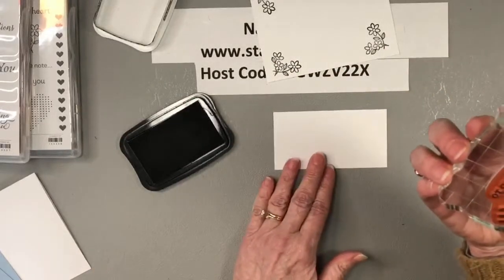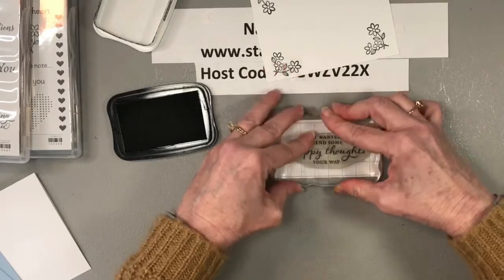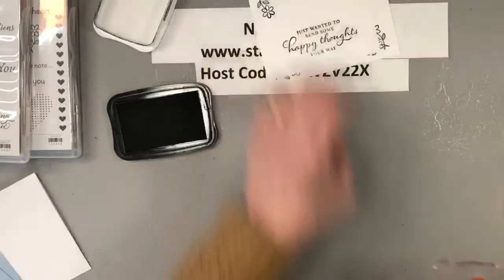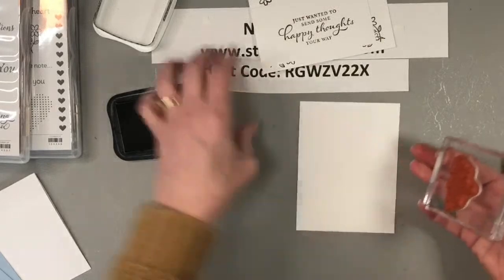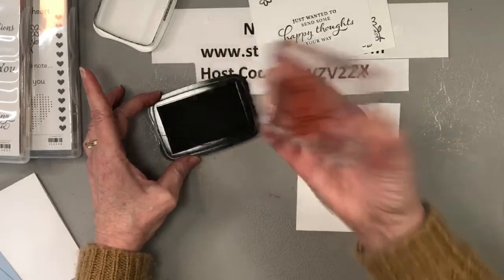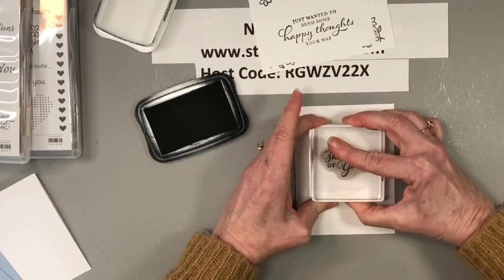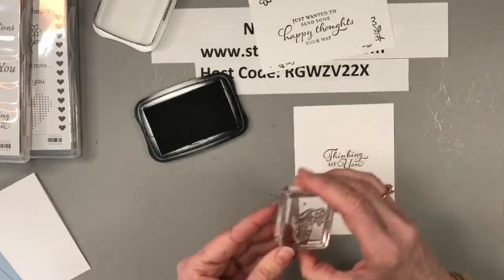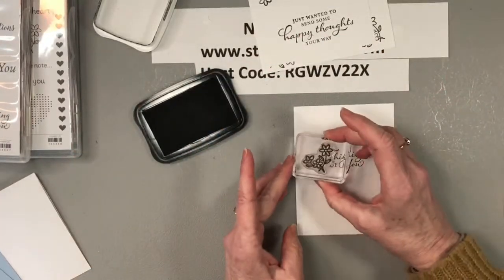It's inked up pretty well. I'm going to stamp it right in the middle of this scrap, and then we're going to cut that out in a second. Then I'm going to bring in my inside stamping piece, and that's when I'm going to stamp Thinking of You. So we'll get all our stamping done. And I think I'll stamp a flower inside too. Let's decide where I want it.